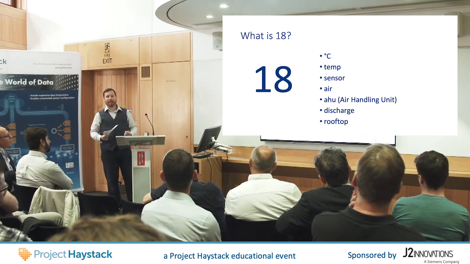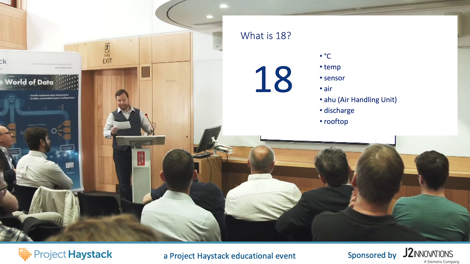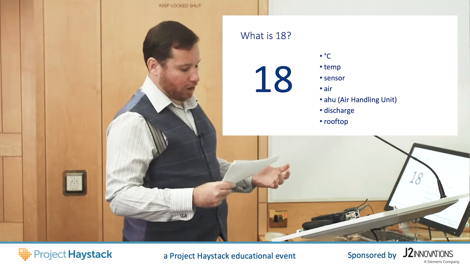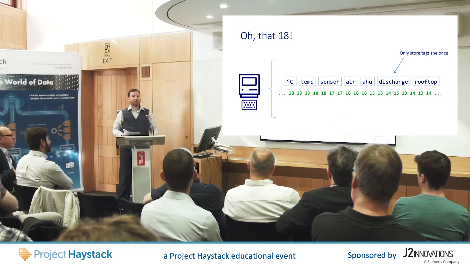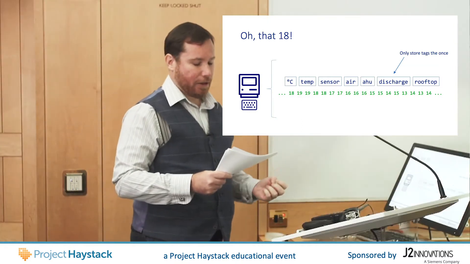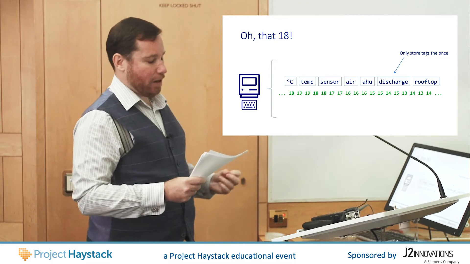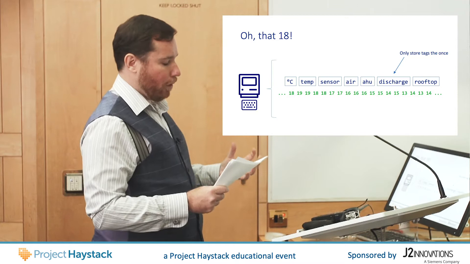But where is this? Another tag — rooftop. All of a sudden, we're getting a clearer picture and idea of what 18 is all about. So Project Haystack lets you describe what data you have, and this is incredibly important. Someone once asked me, isn't it inefficient to store all these tags with every little bit of data? The answer is no, because we don't store all these tags with every little bit of data. We identify the stream of data and we put the tags against that. That way these tags are only defined just the once.